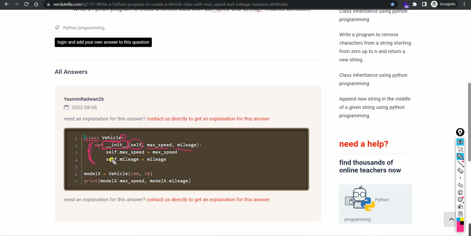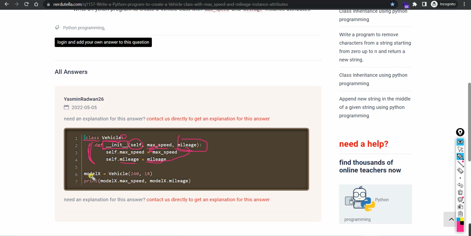So self dot max speed, the variable max speed in this class, gets the value of max speed from the parameter. And the same here, the variable mileage in self, in this class, gets the mileage variable from the parameter. Okay, this is the initiation and the definition of the constructor function.